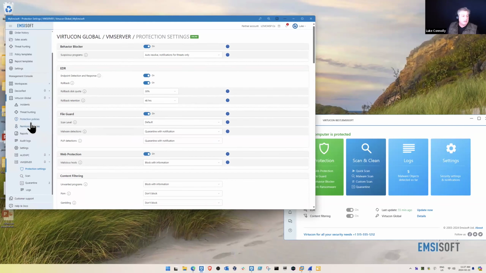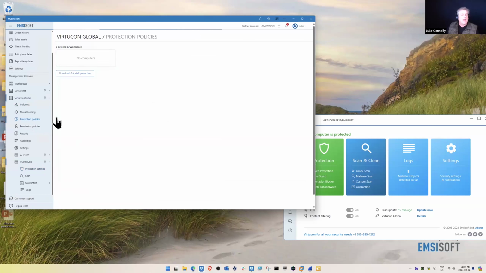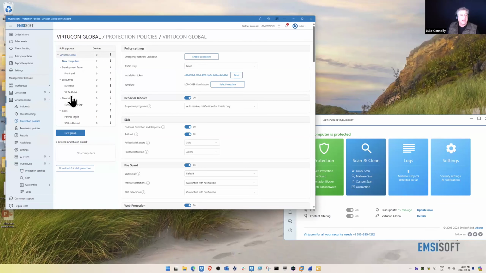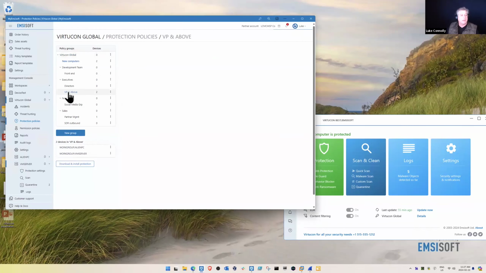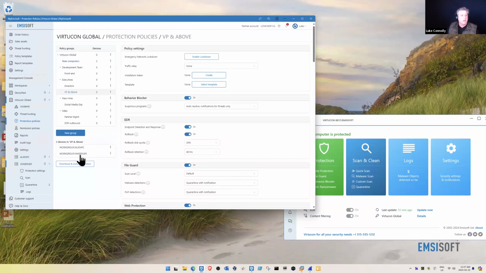So the next possibility is to go to the workspace and protection policies. Now I have moved this endpoint to be in VPs and above. If I click on VPs and above, the policy group, I can see VM server is the name of this machine. Now, VM server is a child of executives, which is a child of the root level.